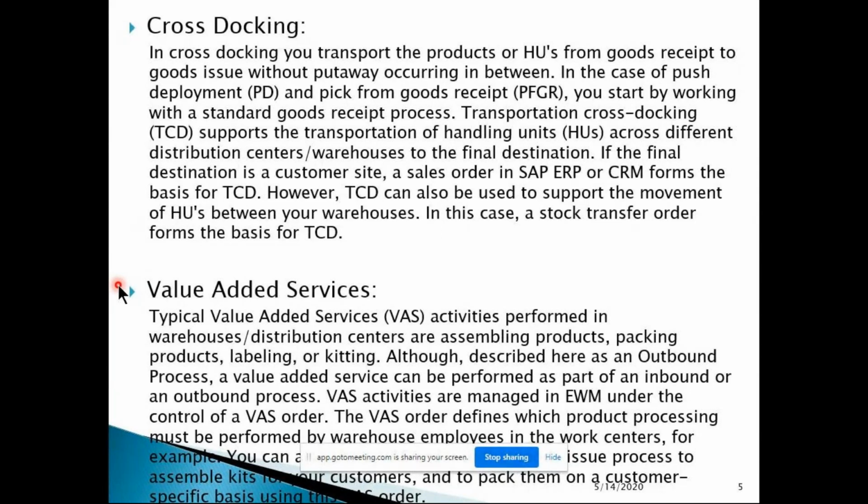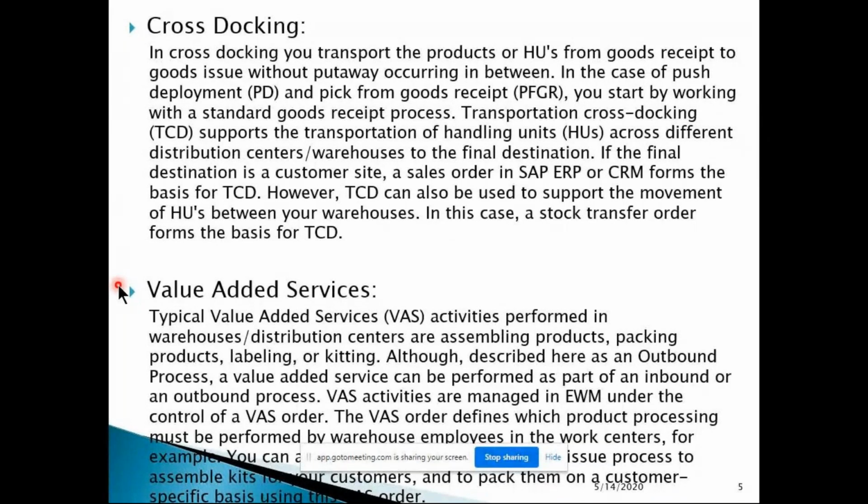Some examples are assembling products, packing products, labeling and kitting, etc. Oiling and all those things are part of value added services. Value added service is part of the inbound process as well as the outbound process. It can be used in both processes. A value added service is based on a VAS order, a value added service order.